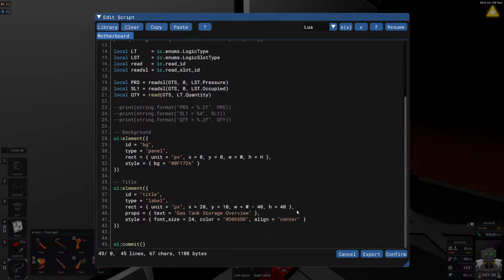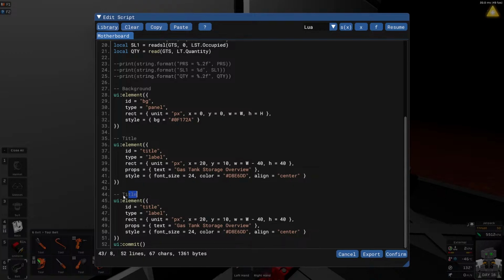Okay, but that's not all, we need more stuff. So let's see, what do we have? We have label, panel, progress. Let's start simple and use just a label. Maybe without the comment.